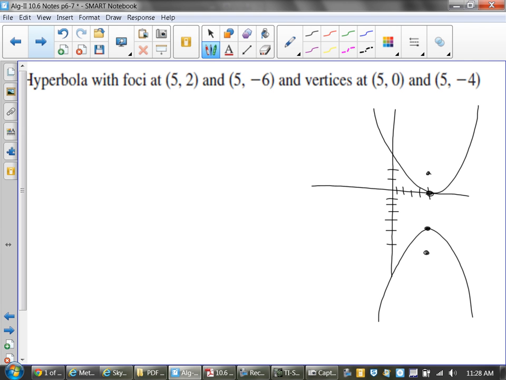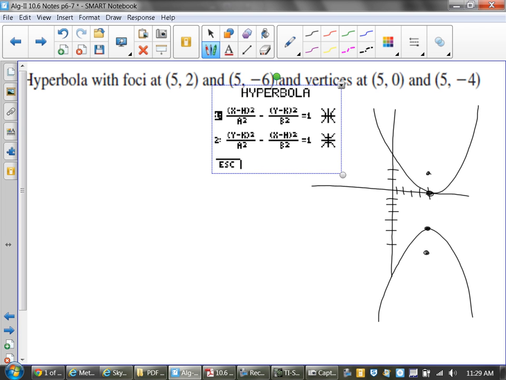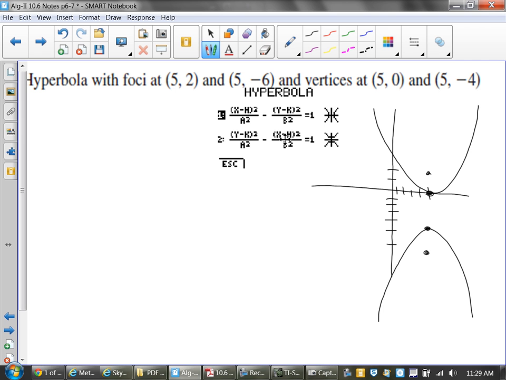Okay. Now I go to my calculator. When we're dealing with the hyperbola, since it's opening up and down, that just means that the y squared part comes first. Again, we need to find the halfway point of the vertices. We all agree that the h and k here for the center, the h value is going to be what? Good.